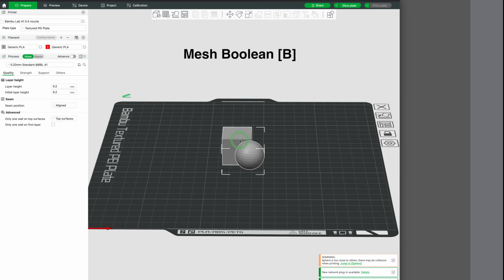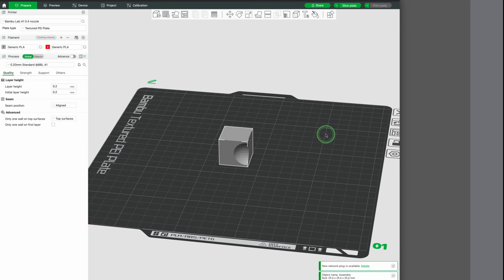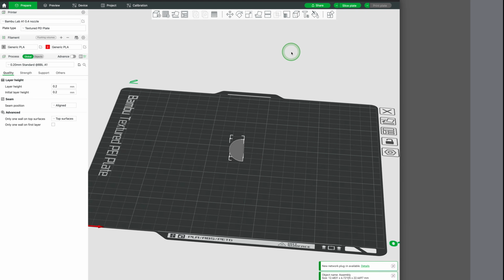The Mesh Boolean tool is up next. It is easier to illustrate this with a cube and a sphere. The Boolean allows us to take two objects and unify them in a union, or we can use difference, which will use one of the objects as a cut tool. The last, intersection, will leave what is overlapped by the two objects.